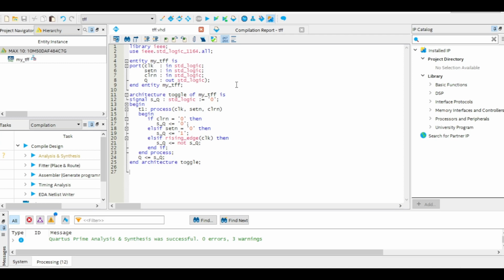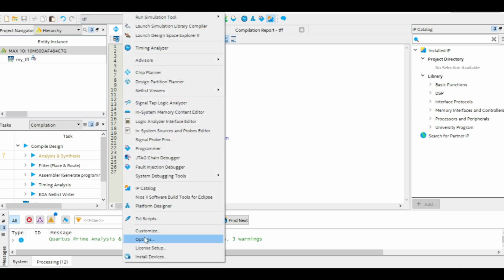Now to simulate a test bench in VHDL, we want to use what is called ModelSim. When you install Quartus, you also installed ModelSim in all likelihood. So there are 2 things we're going to need to do. The first one, if you've not done it before, you're going to have to do, but you have to do this just once. When you install Quartus, you do this just once.